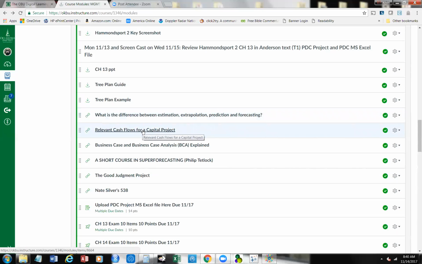Now, I also have a resource for you in terms of the relevant cash flows for a capital project. And I know for most of you, you fought your way through Intro to Finance, okay? And you said, thank God I'm through that, I'll never do it again. Well, if you got anything from finance, if you did capital budgeting, or if you got anything from business problem analysis when you took it with me, we're going to get you caught up right here.